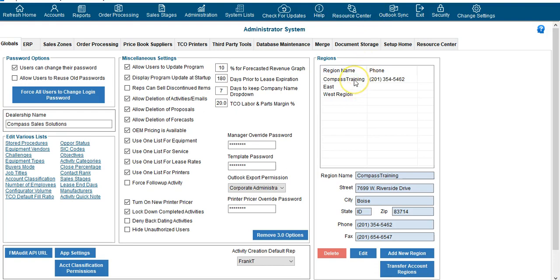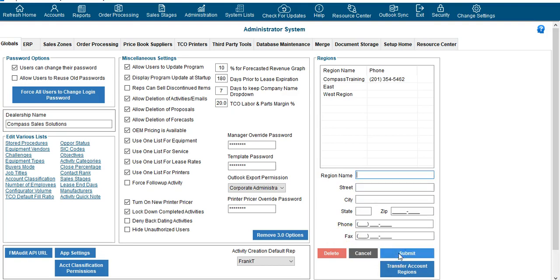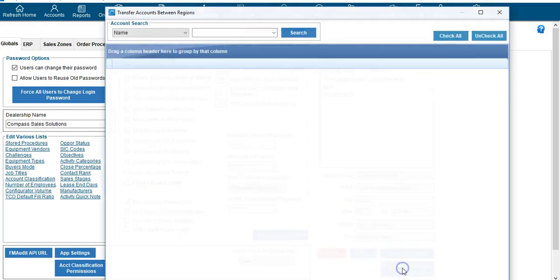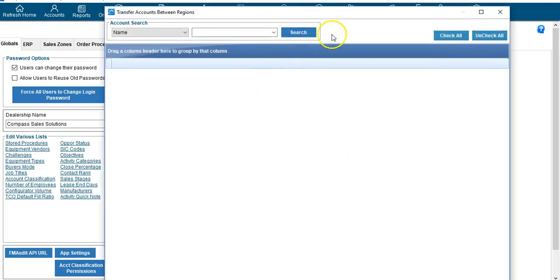If you have multiple regions, you'll see those here. You can add to your regions by clicking Add New Region. You can delete a region by highlighting it and hit Delete. I'm just going to cancel out of that. You can also transfer regions.